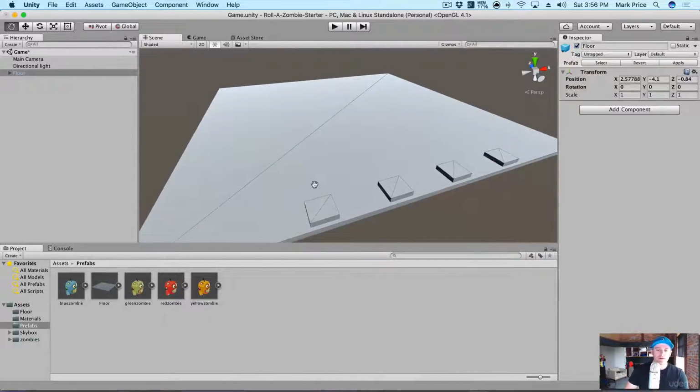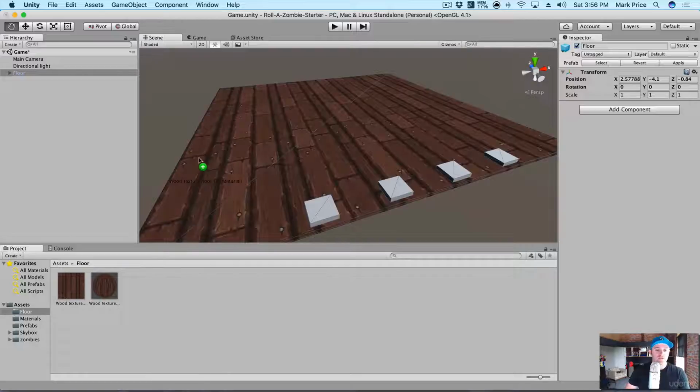And this looks really boring, right? You got 4 little cubes here and a big giant floor cube here. So what I want to do is give these things some life. So in your assets at the bottom left, click floor and click the circle one here. We're going to take it and drag it on to the cube floor here. That's looking a lot better.